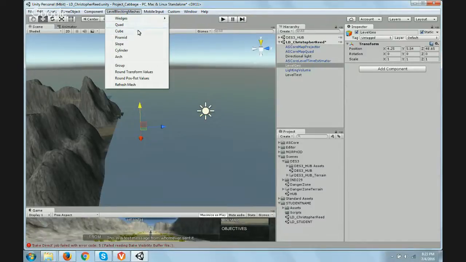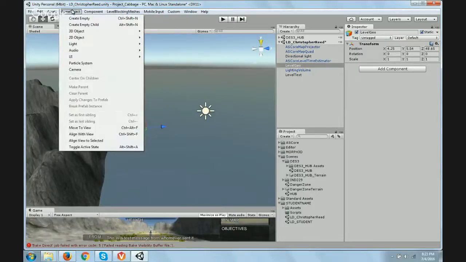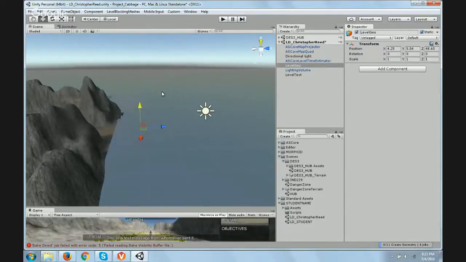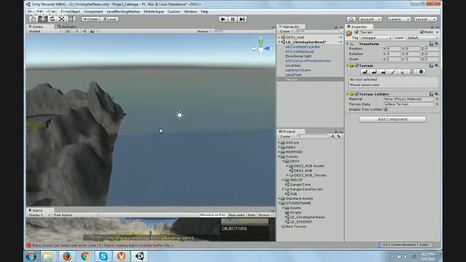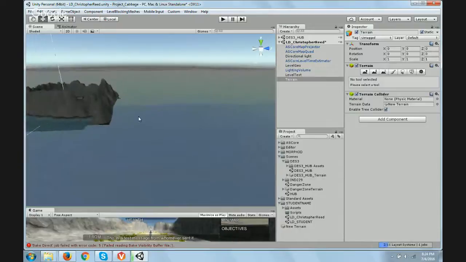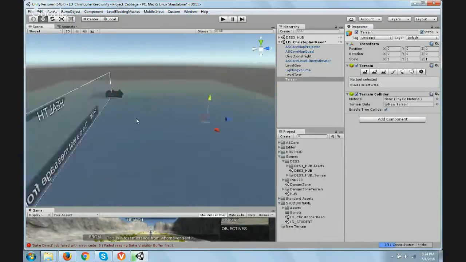All right, I'll probably start with the terrain, which I don't see in here. Terrain's going to be back under Game Object. Okay, that's your typical terrain. And you can probably edit the terrain size down as well. See how massive it is?